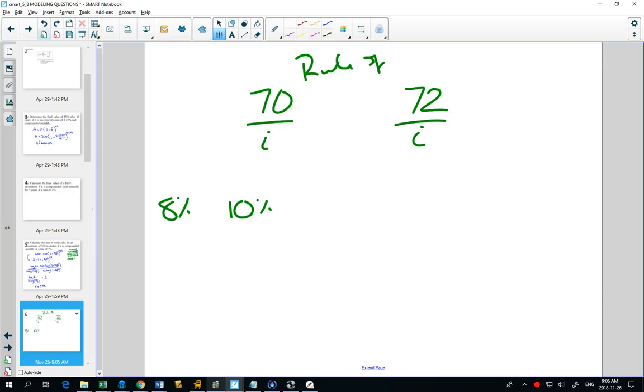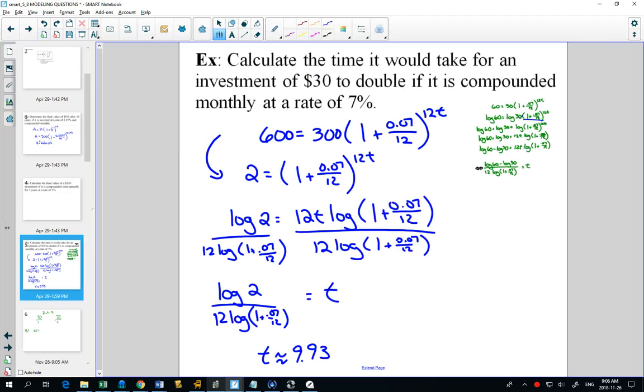Why it works is some complicated math. But it's pretty cool that you get such a simple formula that comes out of, look at the math we had to do to get our answer. And it'd be like, oh, I just take 70 and divide it by the interest rate, and that's close enough for me. And this one is really close, right? 9.93. So depending on the interest rate, how high or how low it goes, the formula becomes more or less accurate. But for most interest rates, it does appear to be quite accurate.